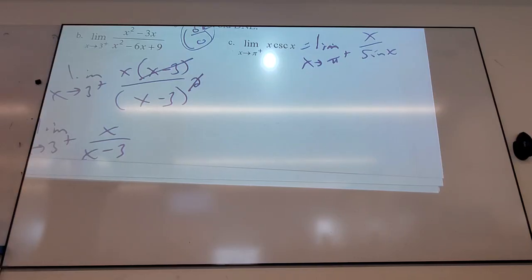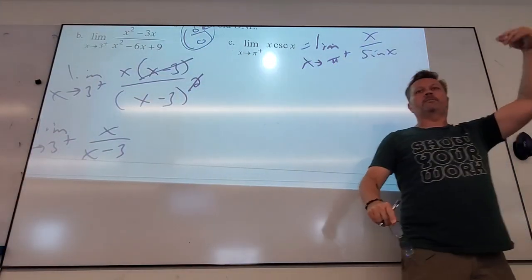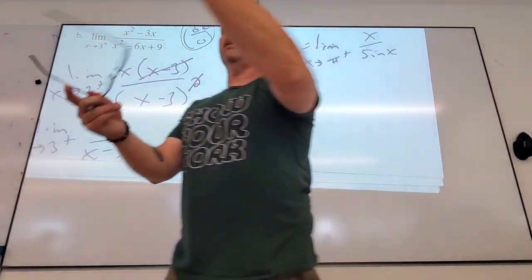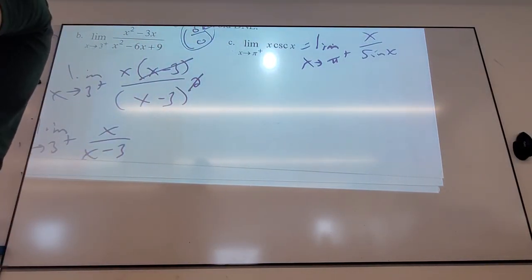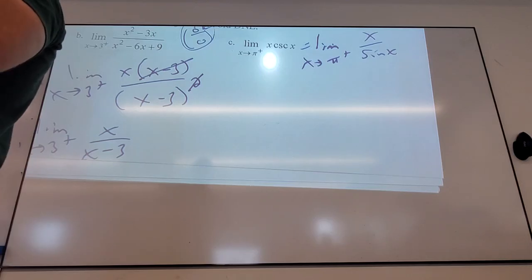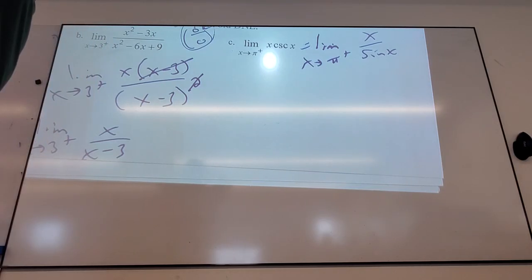So what's true about the top of this? I'm going to pi, so the top is going to get closer to pi. So the top is always positive. And I'm dividing by, now why am I pointing that out? I should have started with this. What is sine at pi? So isn't this something divided by 0? And it's not 0 over 0, so it's not indeterminate. So what do I know? If I'm dividing by 0, the answer has to be some kind of infinity. Now my whole perspective changes.